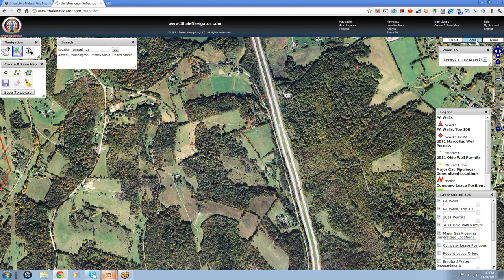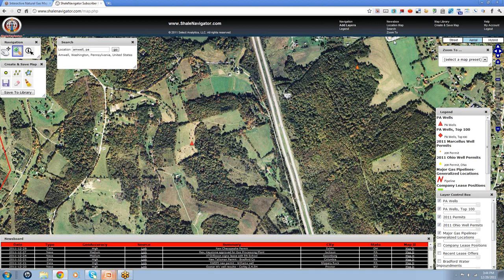Tremendous application here for if you're a landowner and you want to know about the activity around you, whether you're leased or not. If you're a drilling company, obviously, or if you're working for a law office, or people are negotiating leases, there's all sorts of applications for this.